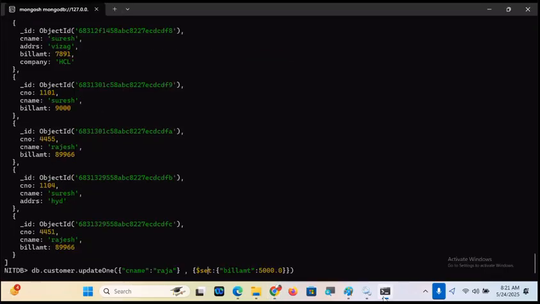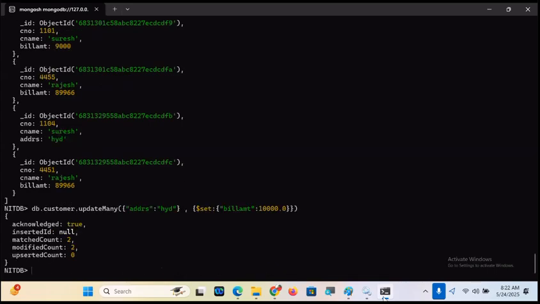Update many, because update one will think about updating only one record. Update many. ADDRS. If address is Hyderabad, set bill amount to 10,000.